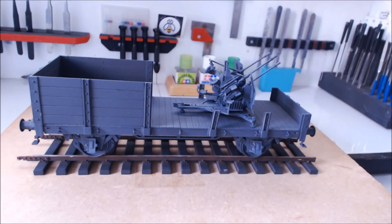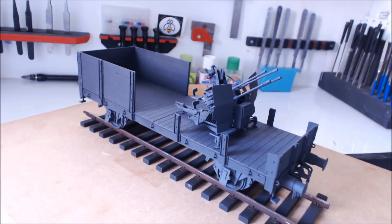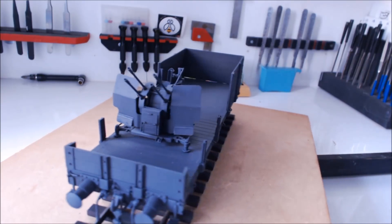Hi and welcome to a bit of an update on where I'm standing now with the trains and bits and pieces that I'm building for this diorama. We'll kick off and start with the gondola — this has got the Flak 38 on it. As you can see, it's all been painted and everything is ready for weathering, but the weathering process is a little bit longer than I anticipated.